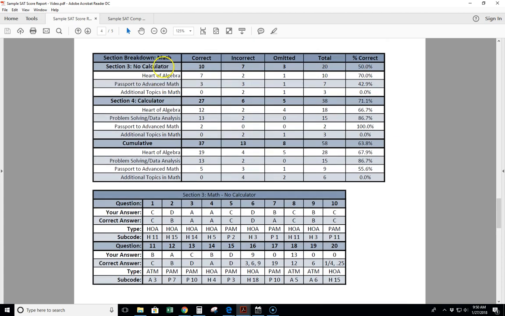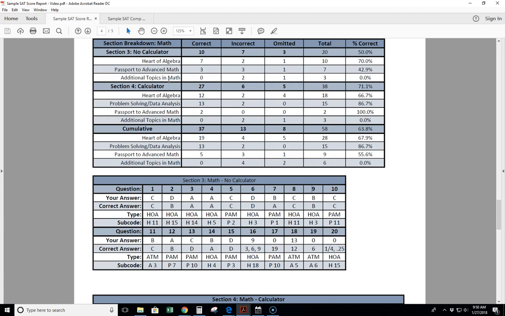Now, sometimes with the math, if you're really struggling, I always suggest starting with the areas where you're doing best. So if you're kind of shaky on your math, this individual is performing at 86% within Problem Solving and Data Analysis. Well, you already have a very strong foundation in that area, and so it's easier to build onto the progress there and clean up the little bitty things.